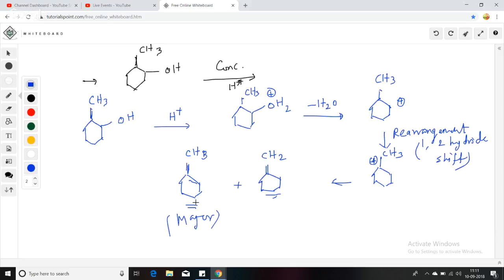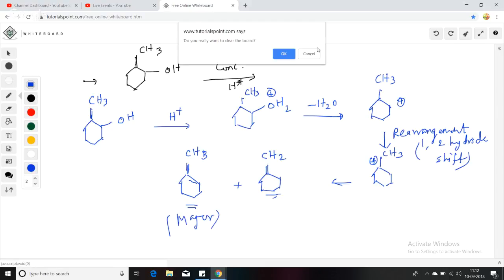So you see, for both reactions, the reactant is different, but the product is the same. They're getting the same product because of the rearrangement of carbocation. So keep in mind that in this kind of reaction, rearrangement is also possible. Whenever there is a possibility of forming a more stable carbocation, we form the more stable carbocation first, and then the H plus comes out according to Saytzeff rule. Okay, so this is another example we have done.